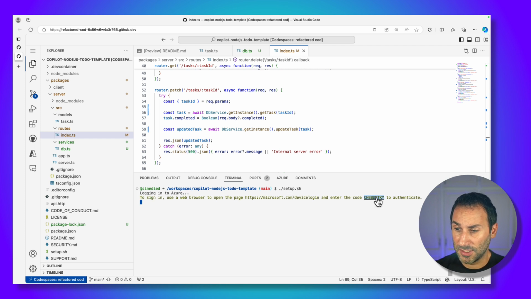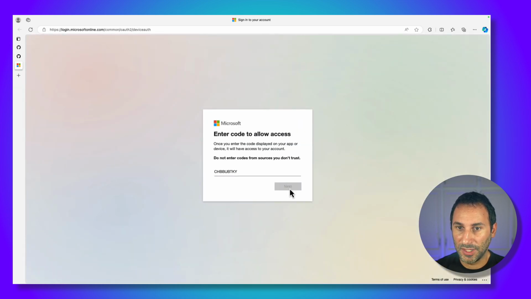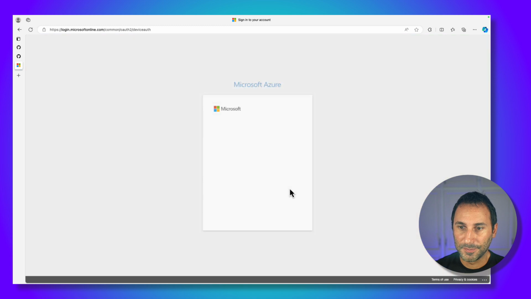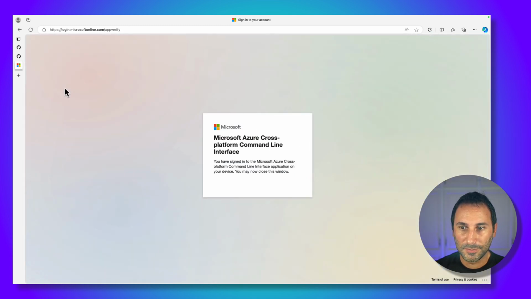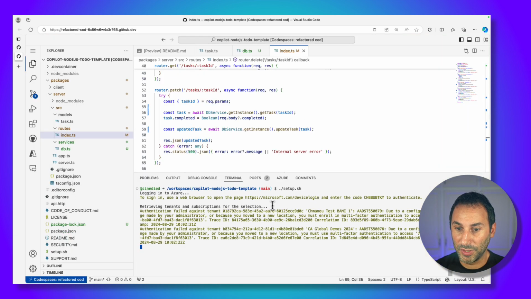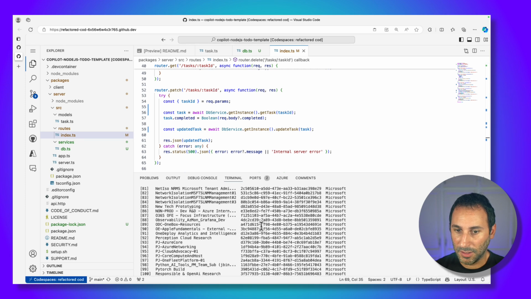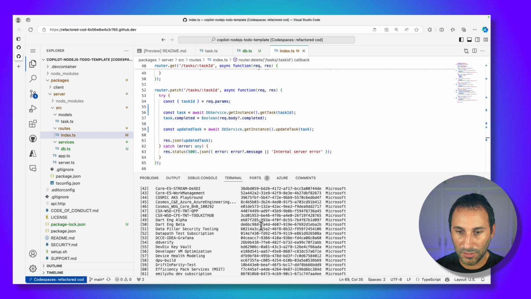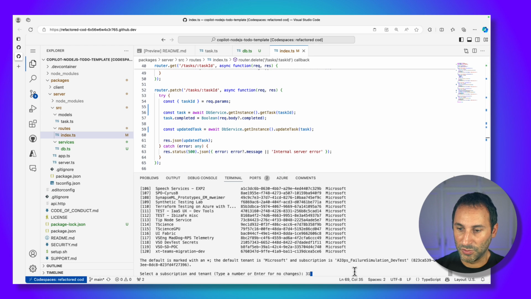First, log us into Azure. So let's just do that. And now I'm logged into Azure. And I need to select the correct tenant. So this is the one I want to use.